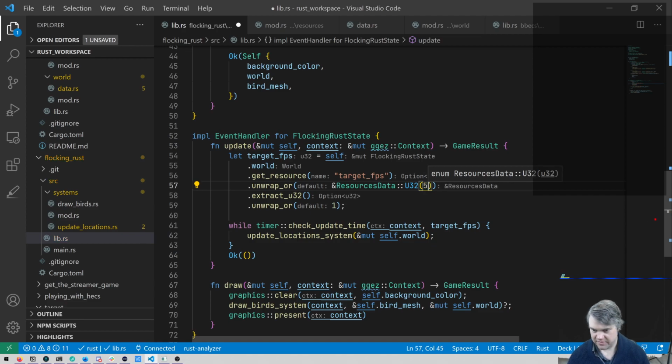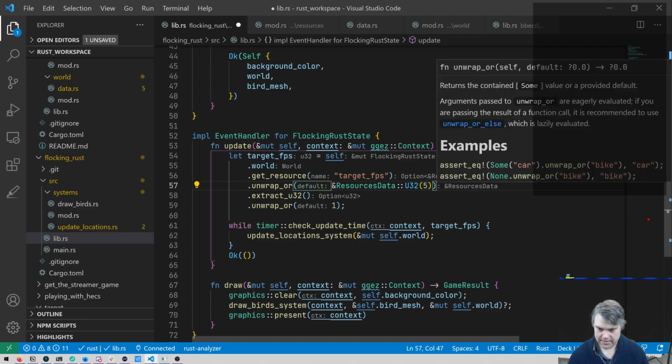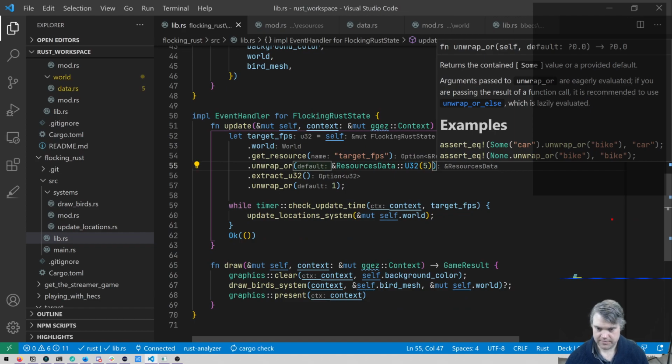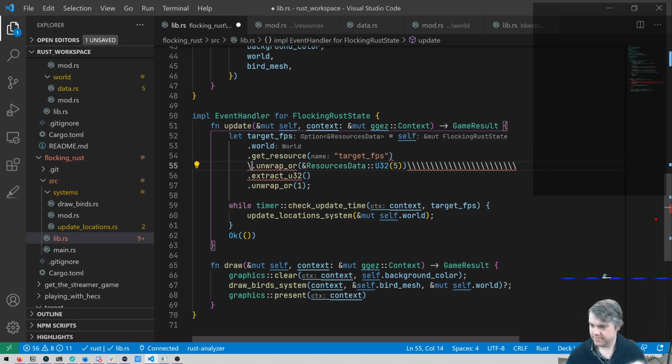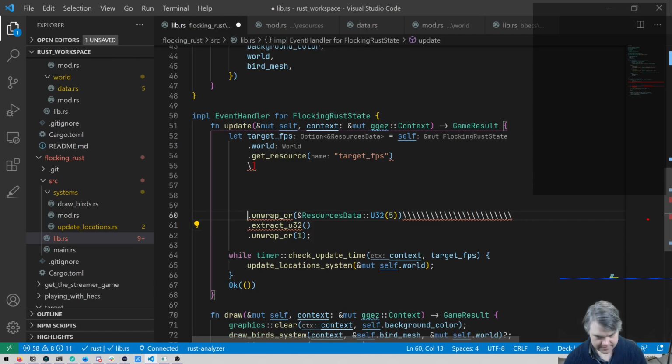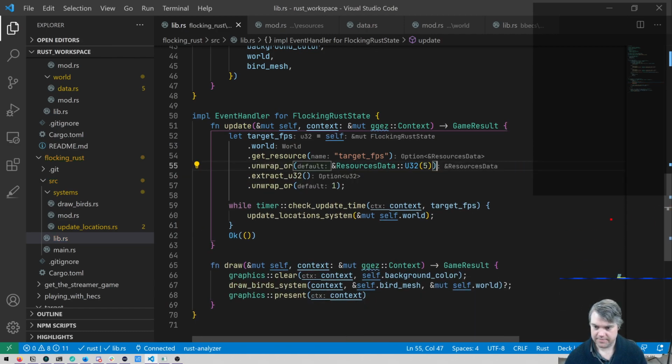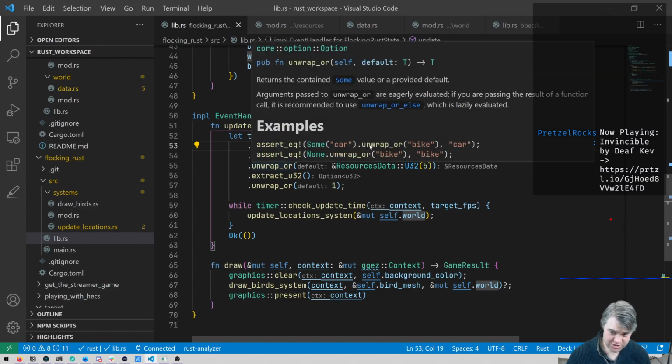U32 like 5. This also works. It's kind of ugly. It would be great if in the world I could have the get return maybe a result.